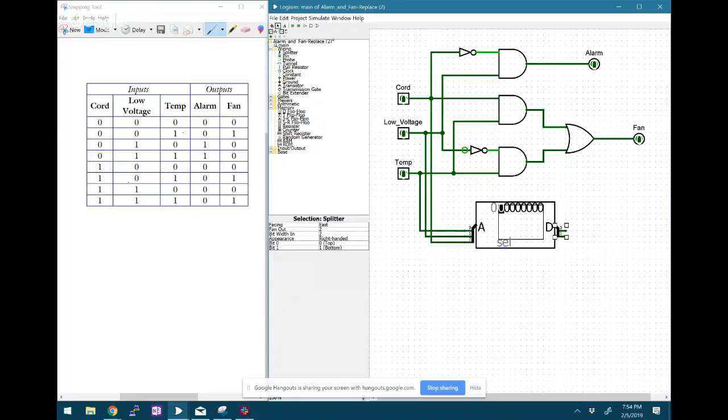So we add those 2. And then I'm going to add 2 outputs just so that we can compare. And this one I do want to change.